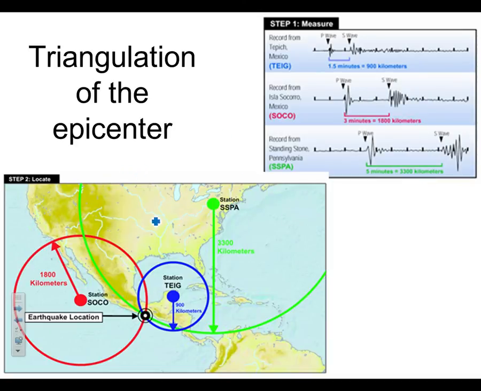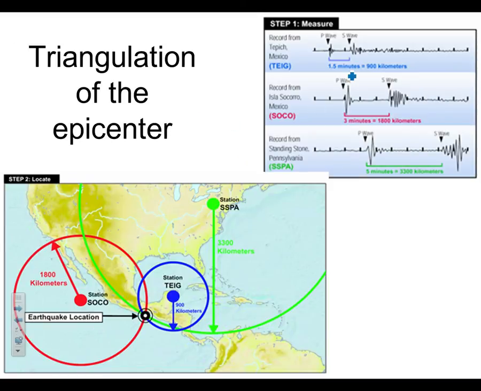So we draw that one. And what we're going to find, hopefully, is that all of our circles intersect in one place. That place is the only place on Earth that is the correct distance from all 3 of those stations. So again, the key is the distance. It's not just the circles. The circles are representing distances.